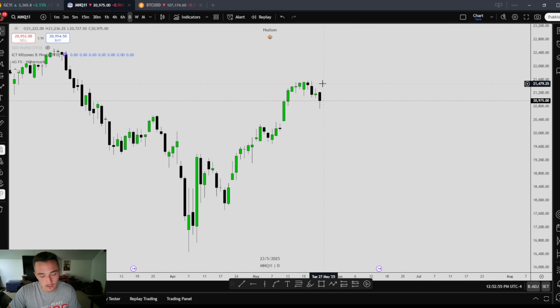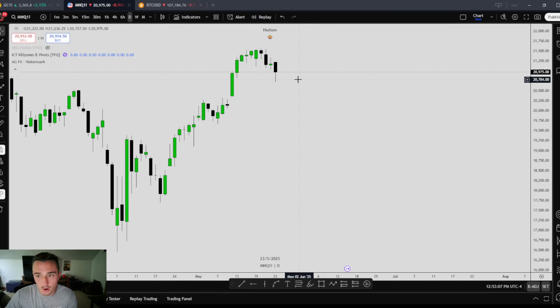So now what am I looking for? I'm going to be looking for the daily to show me order flow is continuing to be bullish. So I come into this week, I'm like, okay, higher time frame is bullish, so I'd rather long than short. So if a long opportunity presents itself, I'd be like, okay, it's my time, right?